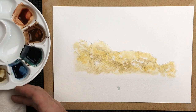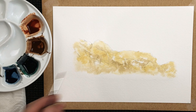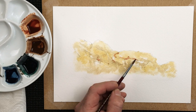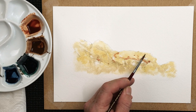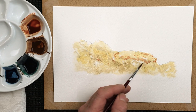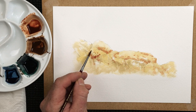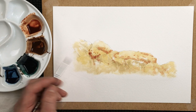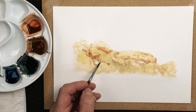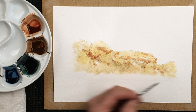Let's go for some other colours — let's go for burnt sienna. That's quite a nice colour. Get rid of that water droplet, and we'll drop some of that in next as well. Not too much of it this time though, just using the very tip of the brush, just here and there, just to change the colour, change that flavour. Now I'm starting to consider shape a little bit more here. The drier the paper, the less it will blend — we know that. Sometimes you want it to be slightly damp. When it's slightly damp, it can just fade in a little bit here and there within the other areas.